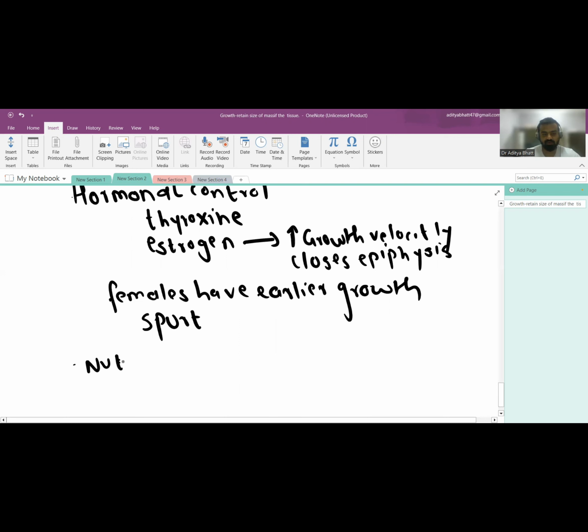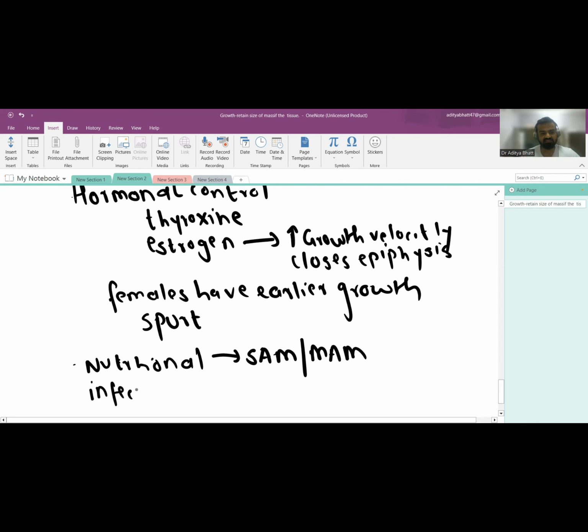Nutrition is again very important. Weaning off and complementary feeds at 6 months of age. After 1 year of age, usually the child can eat everything the family eats, but sometimes they do not give all this, and they give diluted gruels and the local foods that they get, and due to that there is nutritional deficiency, and SAM children, severe acute malnourished or moderate acute malnourished children, have restricted or retarded growth.